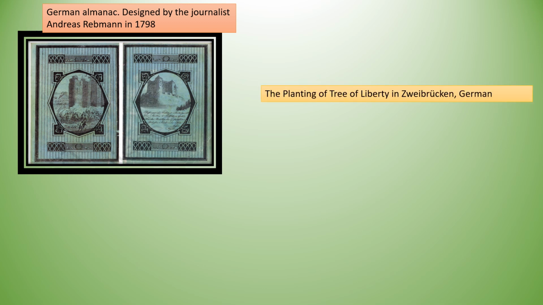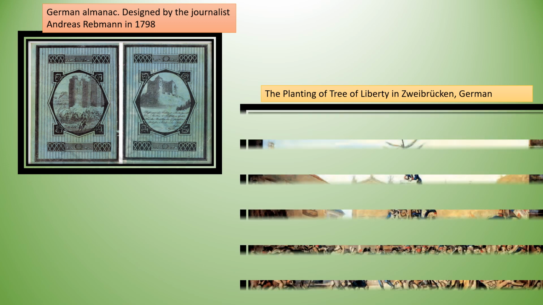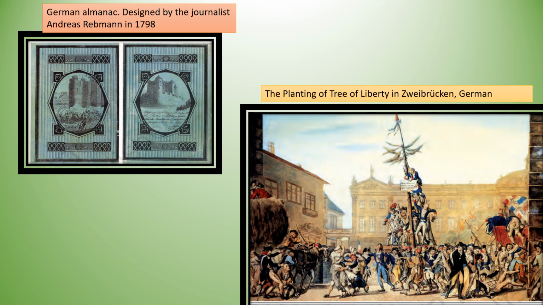This is the planting of trees in Saarbrücken, Germany. Now, what is this picture talking about? Here, this is a place conquered by the French army and they are planting a tree called the Tree of Liberty, and they are trying to tell the German people, take freedom and equality from us, the model of humanity.